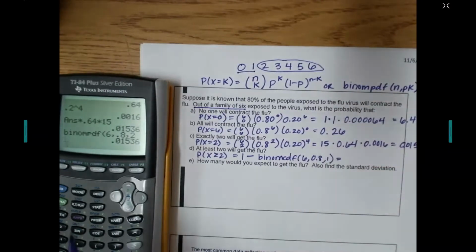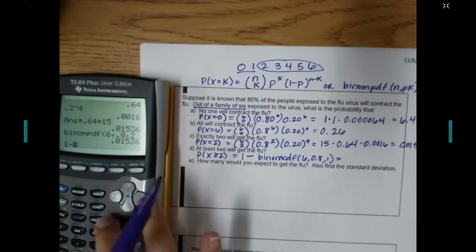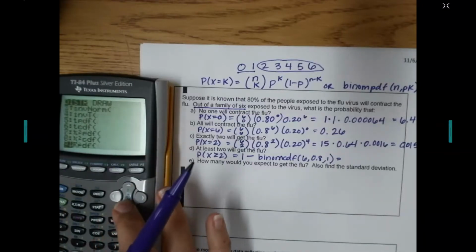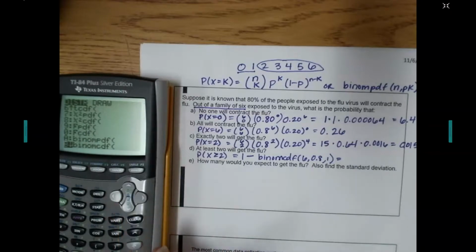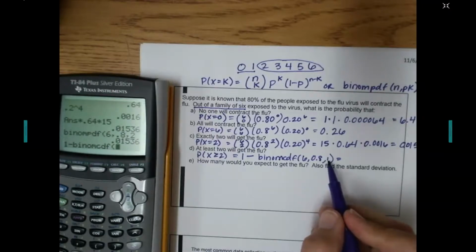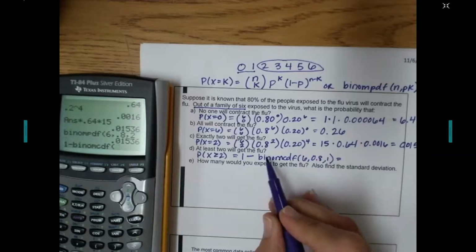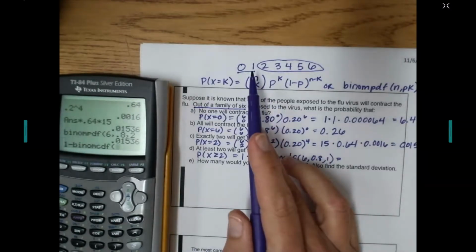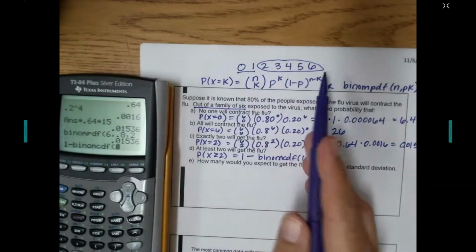So remember, we have this binomial CDF key that goes from a certain point back. If they had said less than 2, then I would have just used the CDF key. But if I want a greater than, I've got to say 1 minus what I don't want. So don't forget, binomial PDF finds a particular probability, exactly this many successes. CDF goes from a certain point back. And so whatever number you put here, it's including that in the calculation. So be careful about that, okay? So the highest number I want to subtract away was 1, right? Because we wanted at least 2.